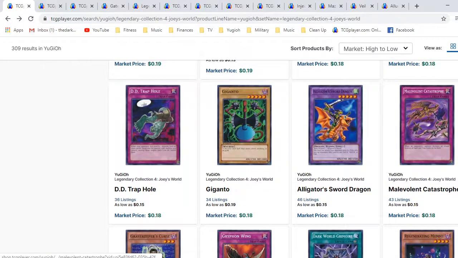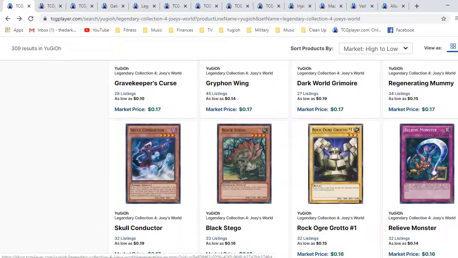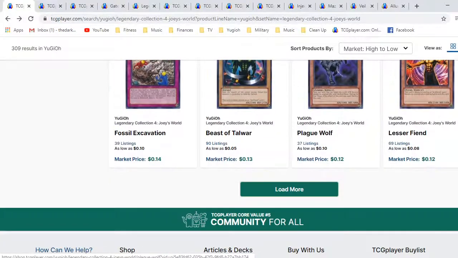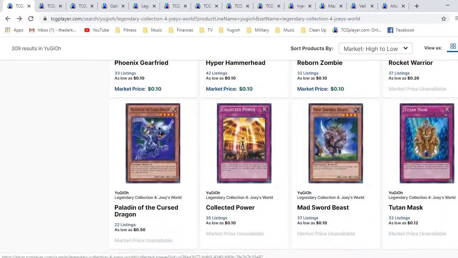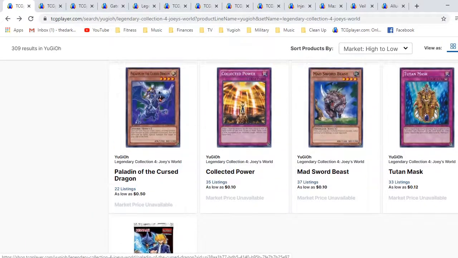So this is it right here. This is super rare. This is a fantastic card too. This is like 15, 18 cents, super cheap. That's probably going to be the last card that I'm going to review in this set because there's really not so much else besides the commons. This card's pretty cool too. I always try to mess around with my Zombie Horde deck with this, and it never really works out, but I really like this card a lot.